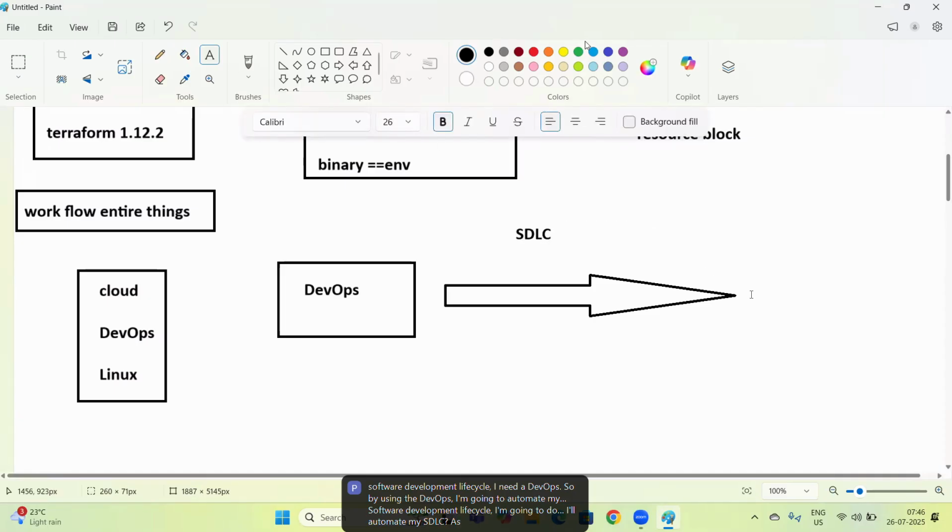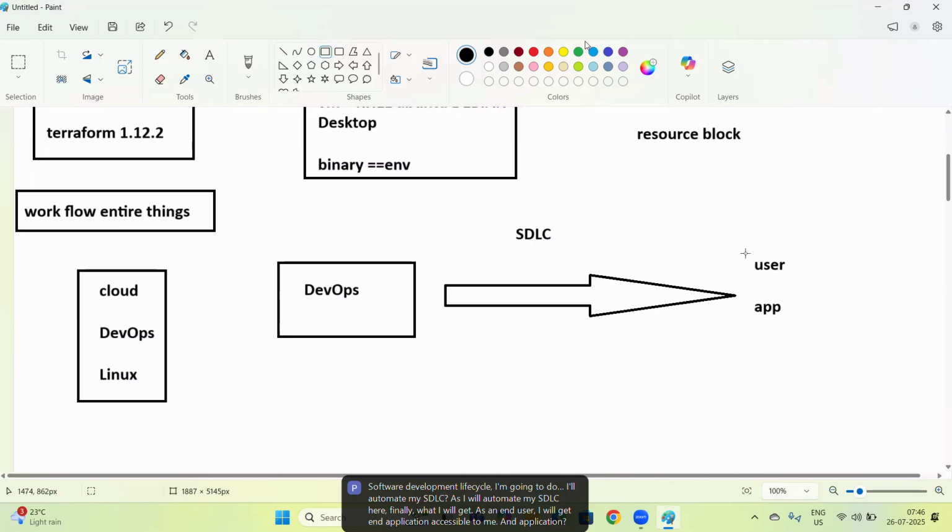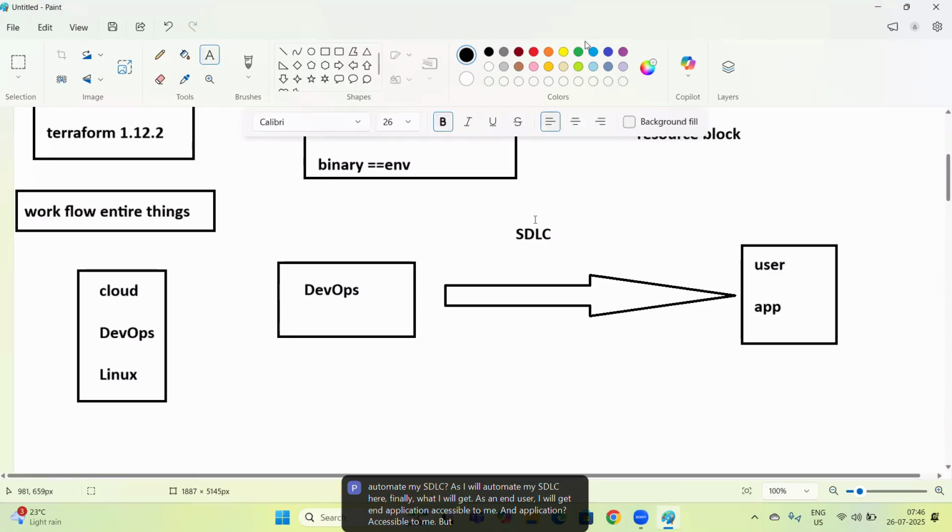As I automate my SDLC, finally what I will get as an end user is the end application accessible to me. But in this SDLC, DevOps is nothing but a method, a culture, a tradition.